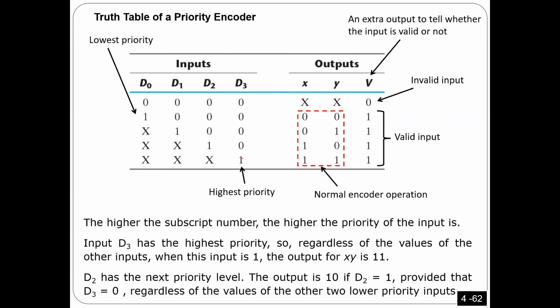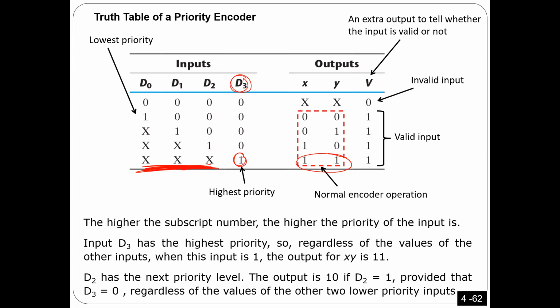I'm going to say if input number 3 is 1, regardless of whatever you have here, I need to see number 3. That means if you have 1 here, regardless, I don't care about anything else. So if you put 1 here and 1 here, or 1 here, or 1 here, I don't care. That's why this one has the highest priority. Now I can solve the second problem, or sorry, the first problem.